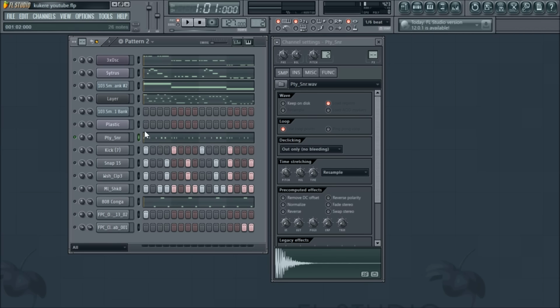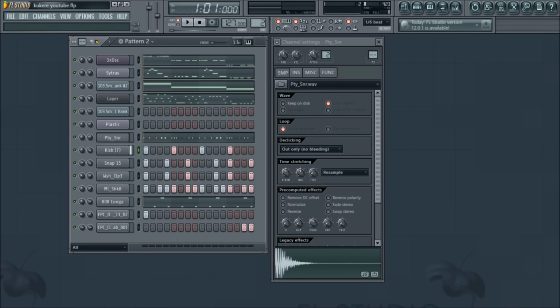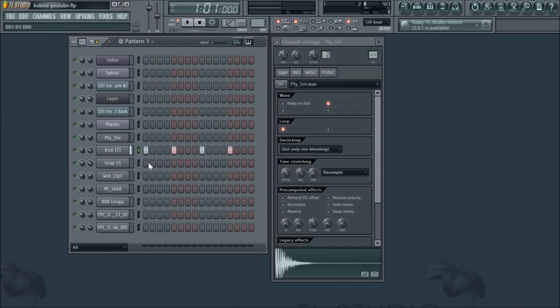So without much ado, we can try to arrange the beat on the first pattern. The first thing we want to do as usual is to program our kick drum, and it goes like this. And the snare, I layered these two instruments so it goes like this.